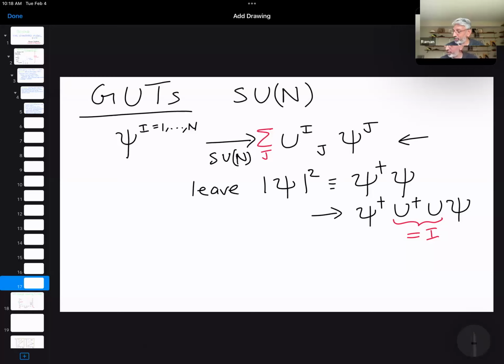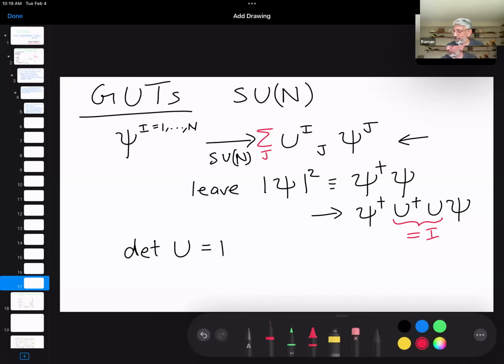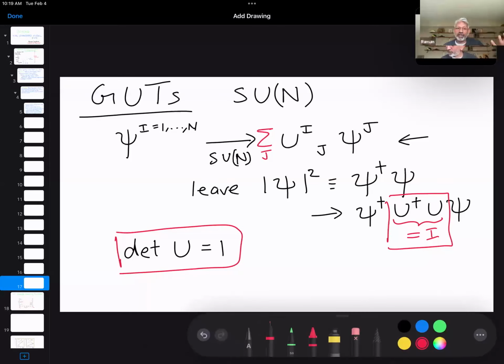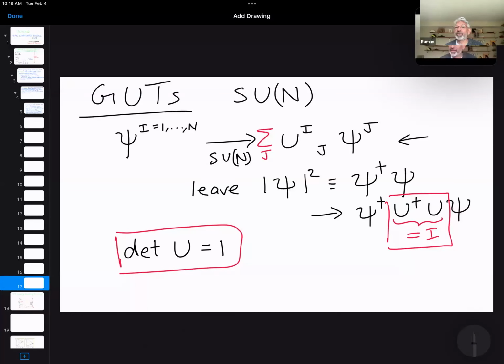Okay, so that's one feature of these SU(N) or unitary groups. The S in there is just the statement that we don't worry about the unitary transformations which are pure phases. So we take the determinant of U to be 1. Okay, so these are the two defining features of SU(N), and we can work out how that constrains U. And the nice thing about continuous groups is you can think about doing a group rotation as a series of small rotations. You do the same small rotation many times and it accumulates to a big rotation.